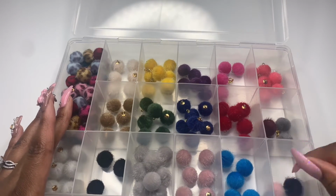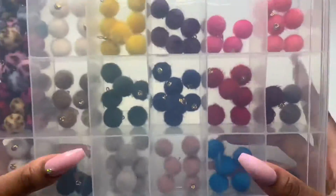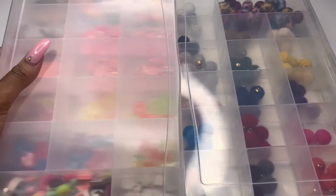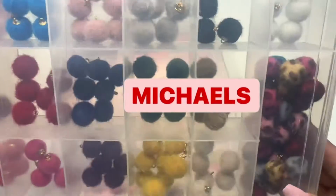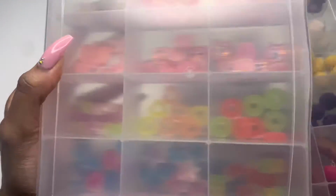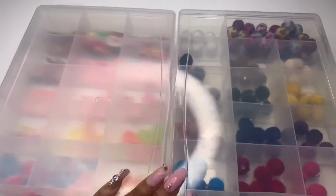So as I mentioned earlier in the video, this container that I'm using, I got it from Michael's. And then I got a similar container from Hobby Lobby. And I just wanted to show you guys the main difference between the containers. Cause like the shape and the sizes of all the compartments are the exact same. But if you look, the Michael's container is a lot more clear than the Hobby Lobby container. The Hobby Lobby container is like really cloudy and dull. And I actually don't like that. I wanna be able to clearly see my nail charms. So I don't think I'm gonna be getting any more of those containers from Hobby Lobby, even though they're $2 cheaper.